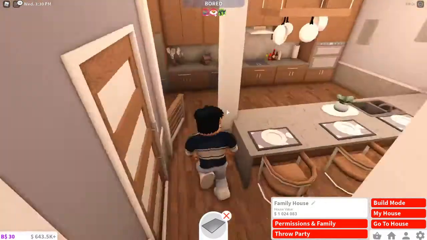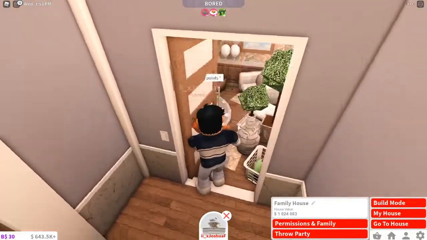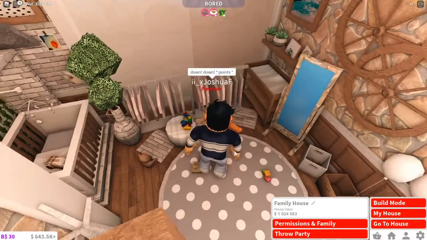Right, I'll put these in the dishwasher. Josh wants to be down. I'll take him to his room so he can have a little play about. Have a little play about, Josh. There you go.